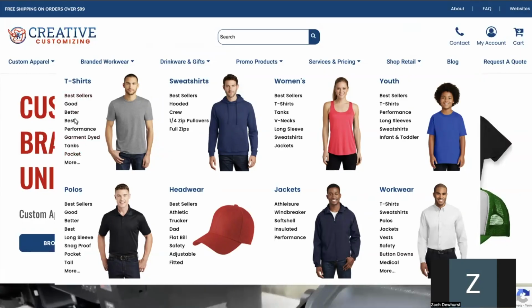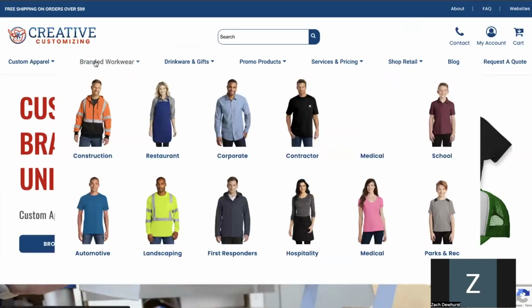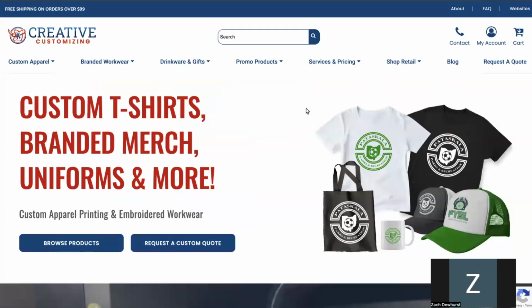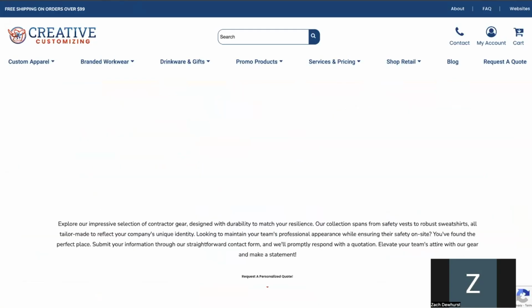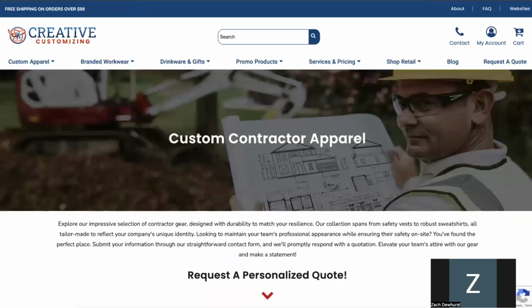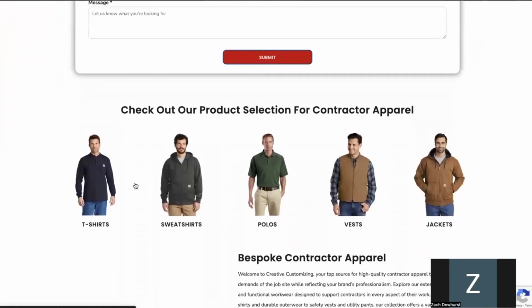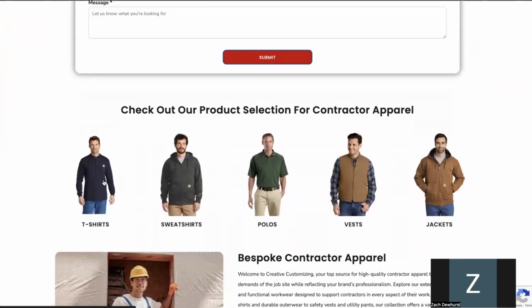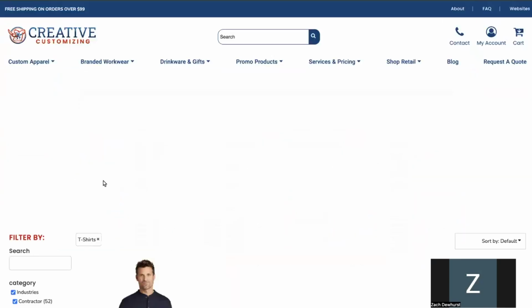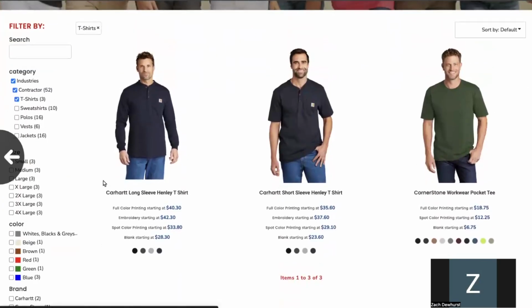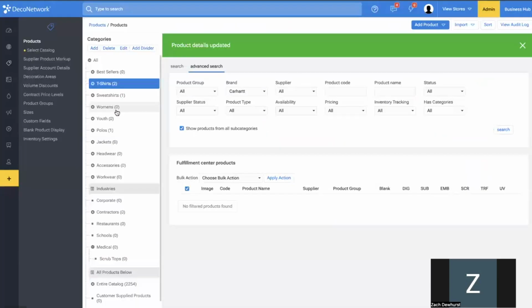I could go to t-shirts and I could find that Carhartt shirt, or I could actually send the contractors to a dedicated page. So when I have a lead for a contractor, I send them to this dedicated contractor apparel page in which we've configured the meta and the alt tag on the images. I have text here saying we've got everything a contractor would want. And here are your shirts. They click on t-shirts, and these, in our opinion, are the most popular types of t-shirts that they would potentially buy. Not difficult.